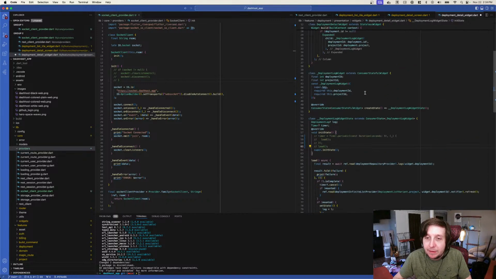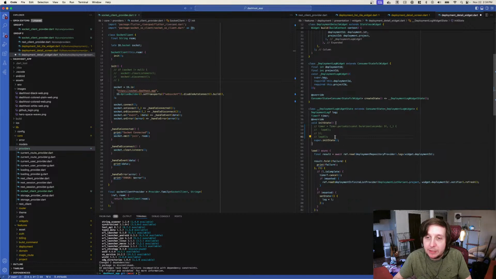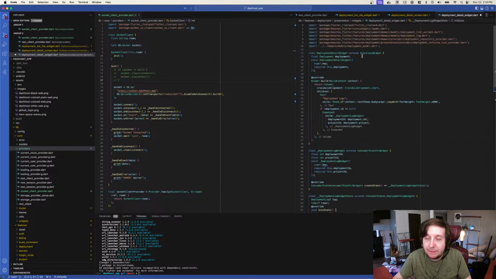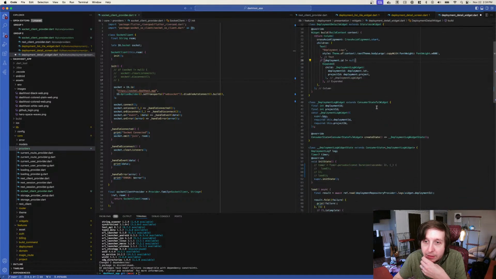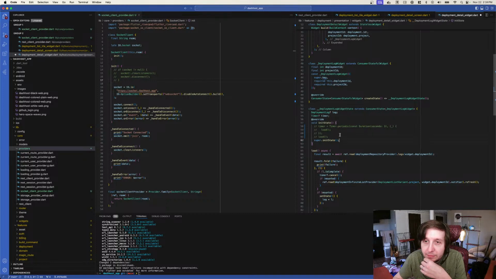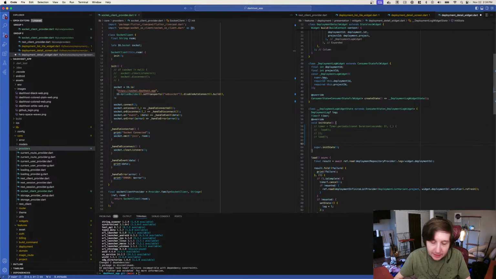This is a consumer thing. Yeah. So what we'll do is we're going to have something. Here's our stateless widget, consumer stateful widget, deployment log widget. Let's create something called like init socket.